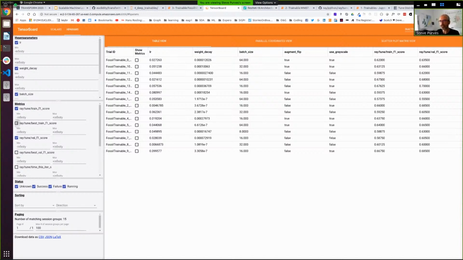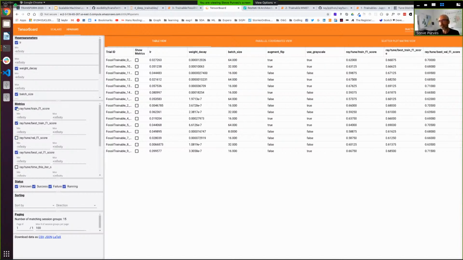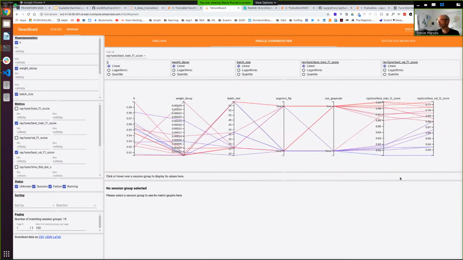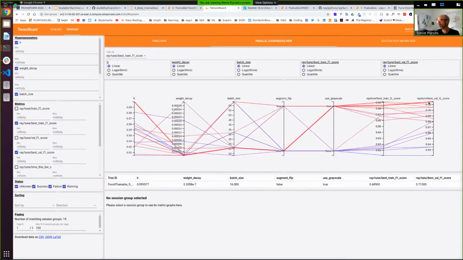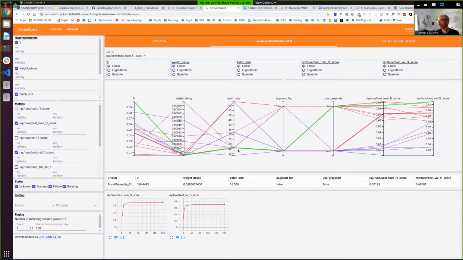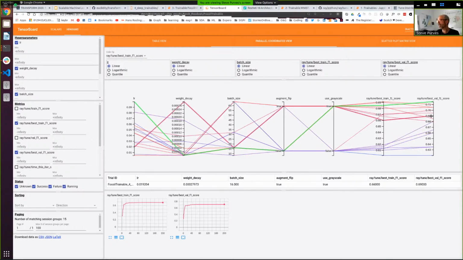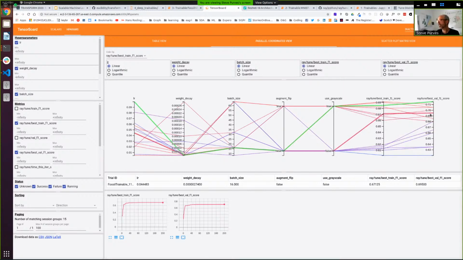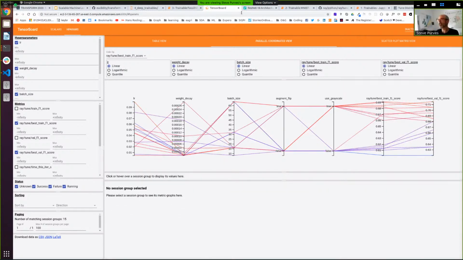Oh, yeah, we are, actually. That was the whole point. Put the best ones up, parallel coordinates view, and now we can see where the best scores came from. So a higher learning rate with low weight decay, smaller batch size, augmentation off and grayscale. No. Grayscale on, but augmentation off led to that one. Interesting. So it looks like grayscale is definitely a factor in the higher models, but augmentation isn't necessarily. Anyway, that's up there. Have a play around.